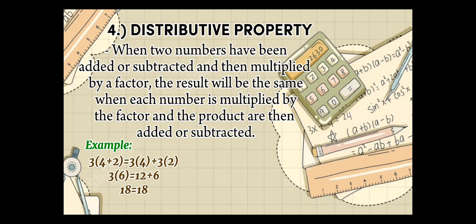So, they are equal. Another example in this property is 4 times the quantity 2 minus 3 equals 4 times 2 minus 4 times 3. The same process lang siya doon sa first example. On the left side, bring down 4 and 2 minus 3 is equal to negative 1. On the other side, 4 times 2 is equal to 8 and 4 times 3 is equal to 12. That's why we have 8 minus 12. Now, 4 times negative 1 is equal to negative 4 and 8 minus 12 is also equal to negative 4.